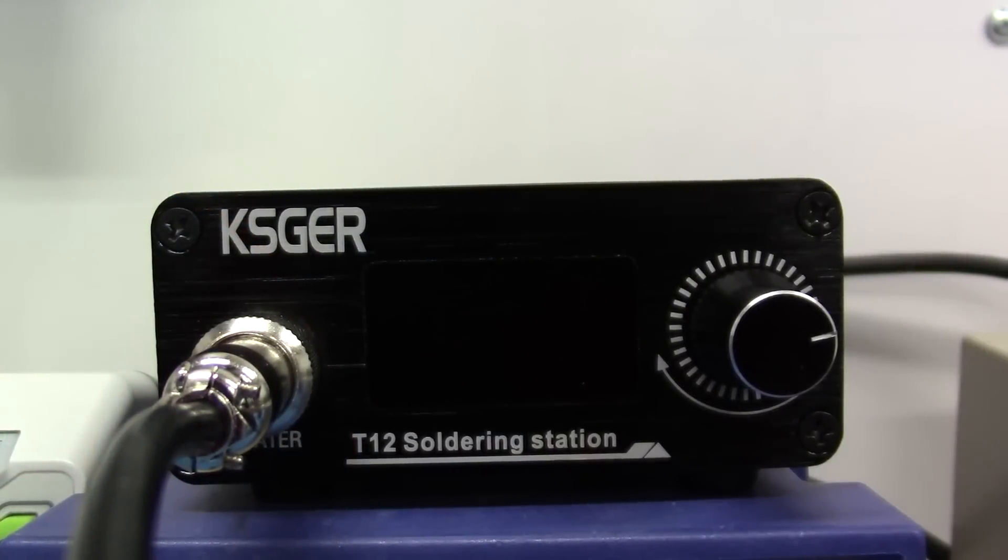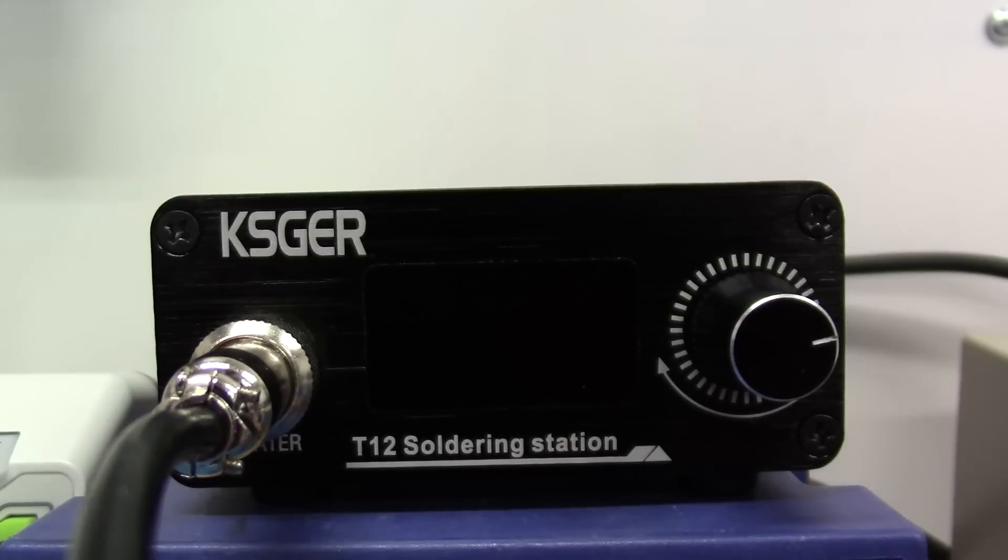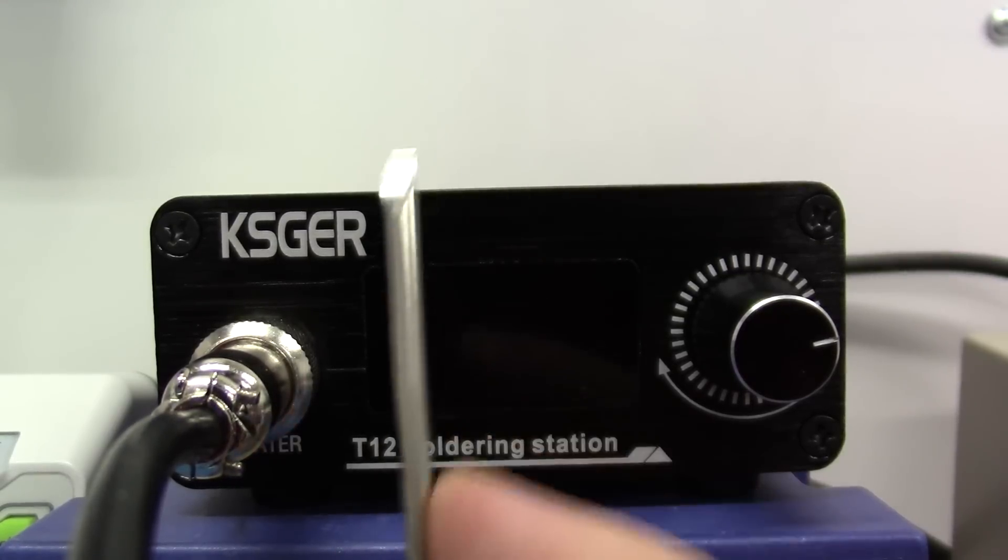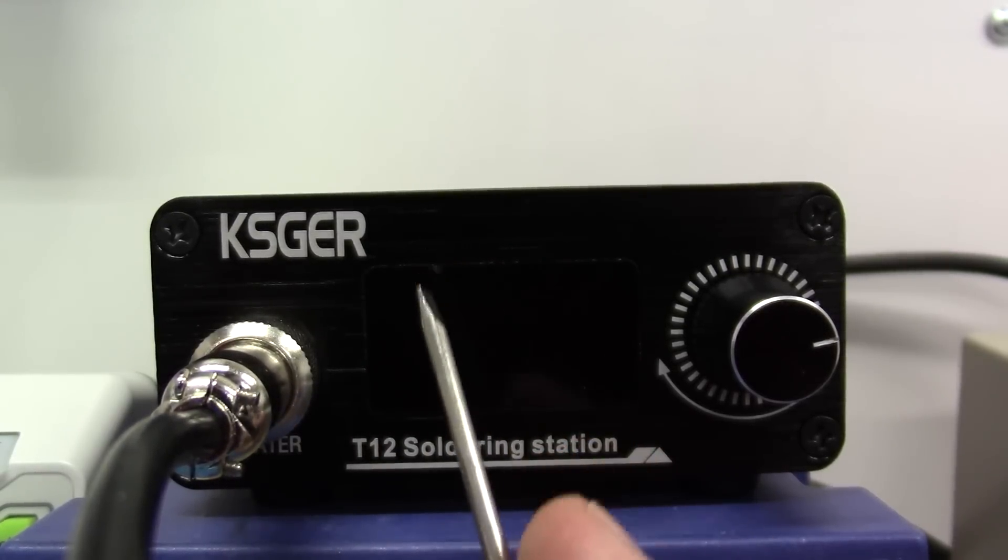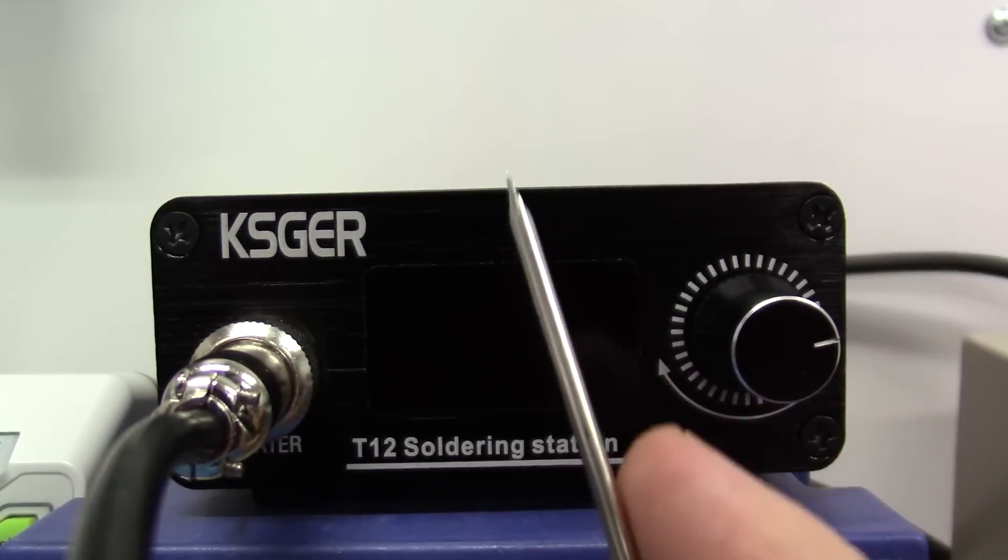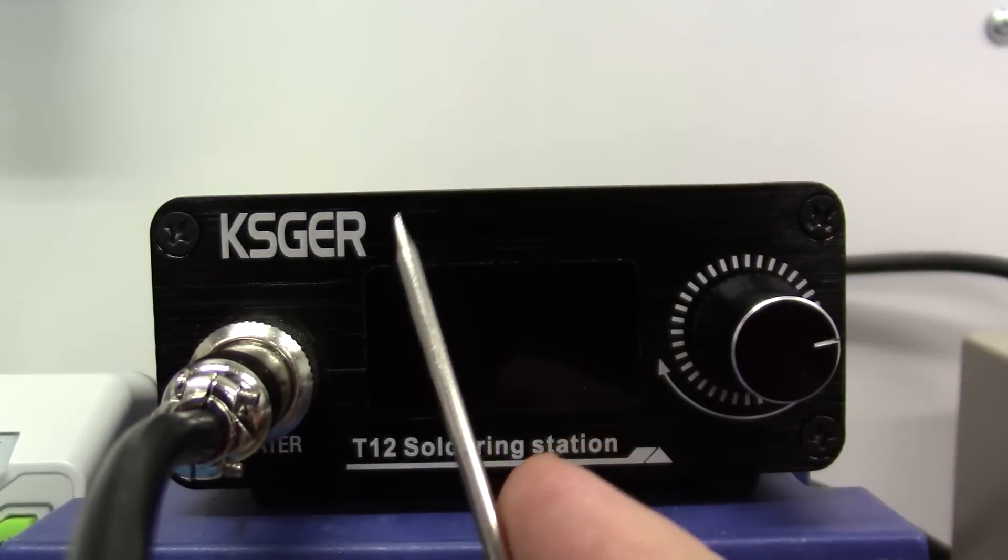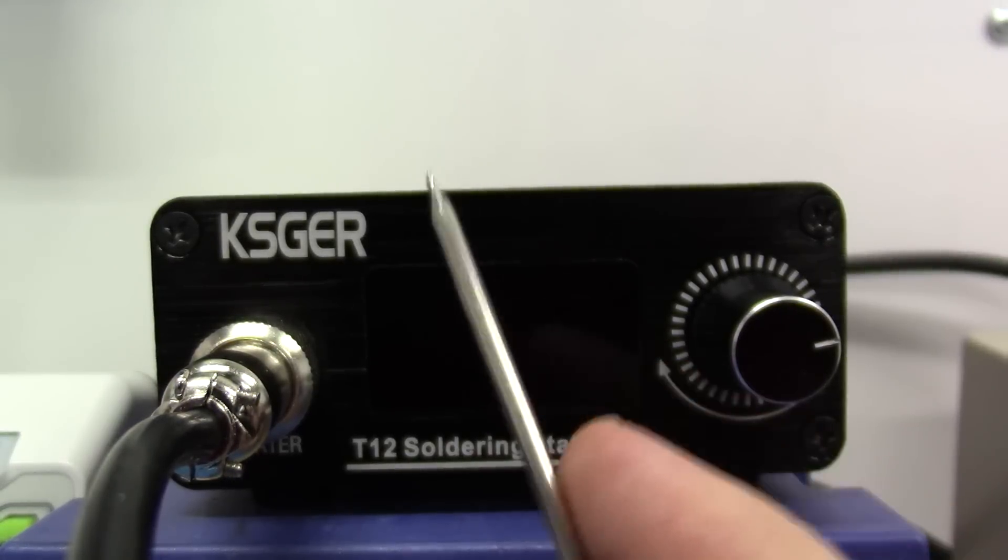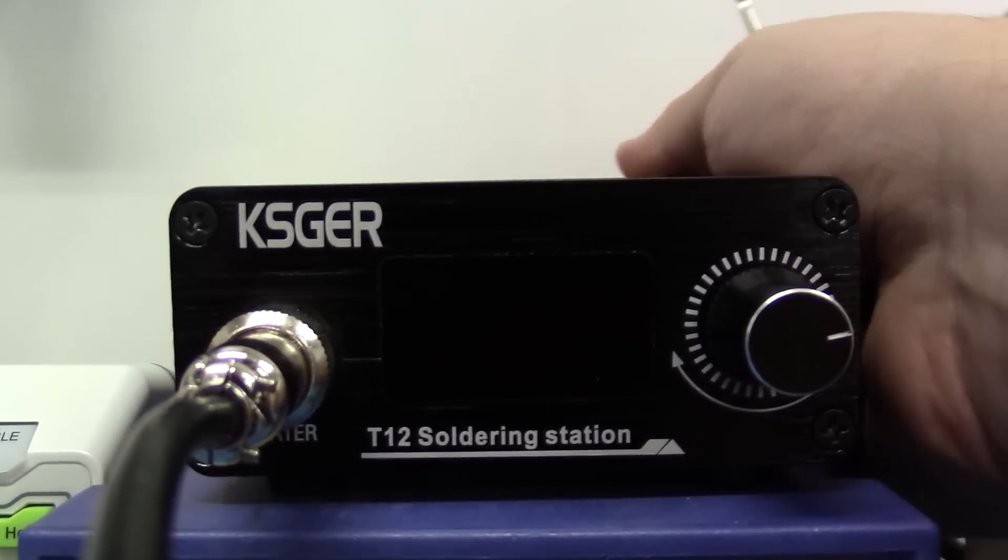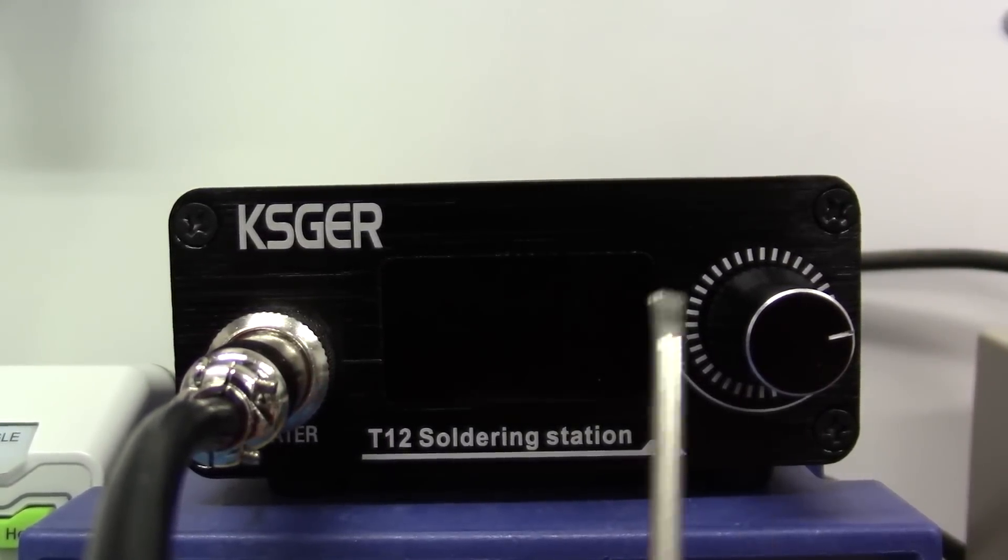As the front faceplate suggests, this is a T-12 soldering station. That means this soldering station takes real HAKKO T-12 and T-15 tips. The great thing about a T-12 or T-15 tip station is that the tips are directly driven by the station, which means you have excellent thermal output capacity and your startup or heat up time is virtually nonexistent. By the time you turn this station on, within probably six to seven seconds, you're up to full operating temperature, so there is no waiting. Let's turn this on.